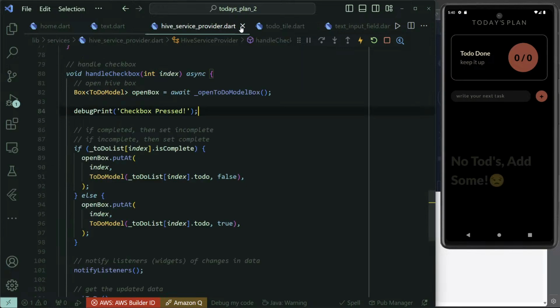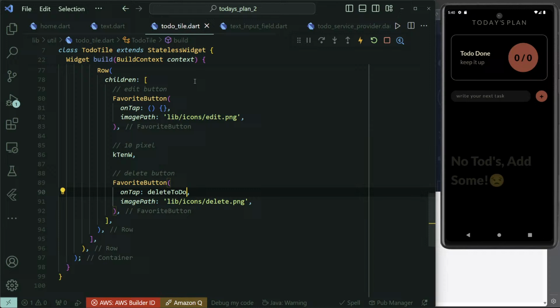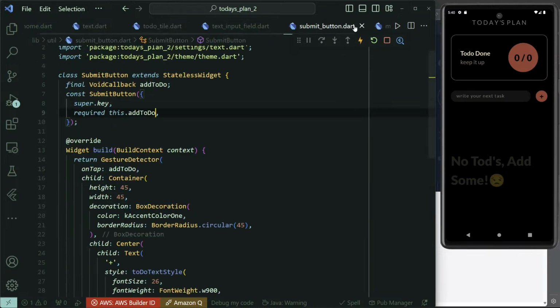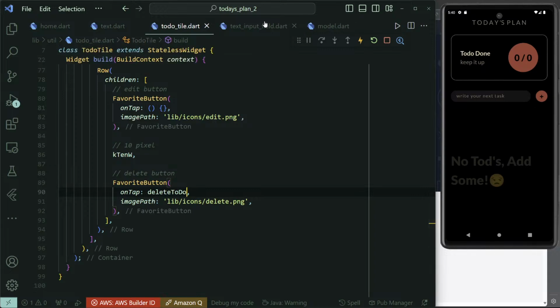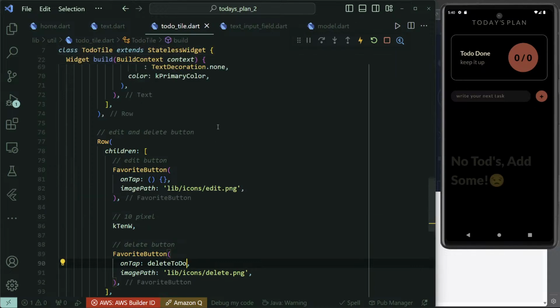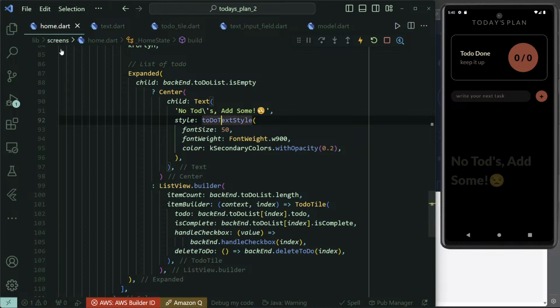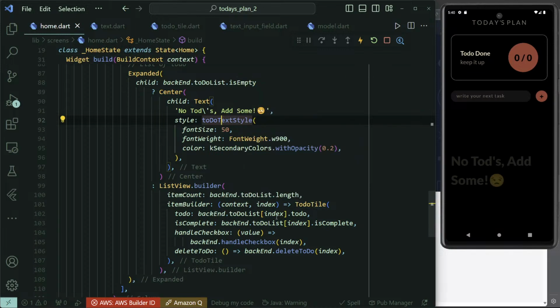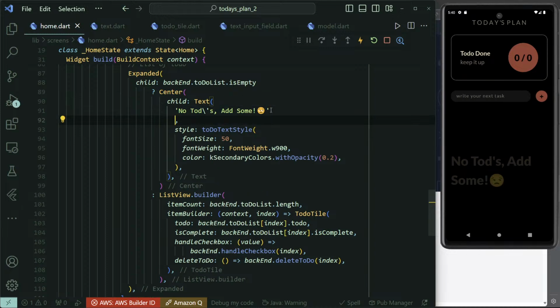We're done with do tile. Let me get rid of that. Model. Okay, let me get home. Then do tiles. Yeah, here. So let me see.